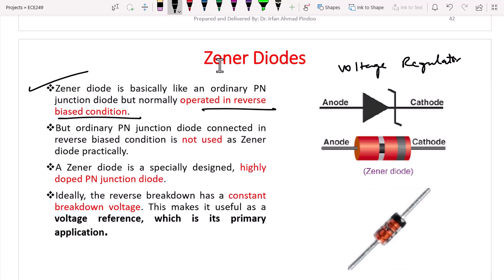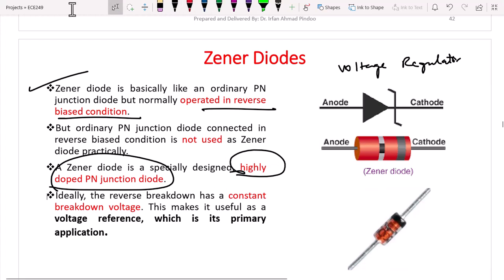Now the question is how it is made possible in the Zener diodes. For that there are some reasons. First of all, we do a very high doping, and second thing we do is that the thickness is also decreased. If we look at the thickness of P and N, that thickness is also reduced. So due to these constructional changes that we perform, the Zener diodes can also act in the reverse bias and they can act as a voltage regulator.